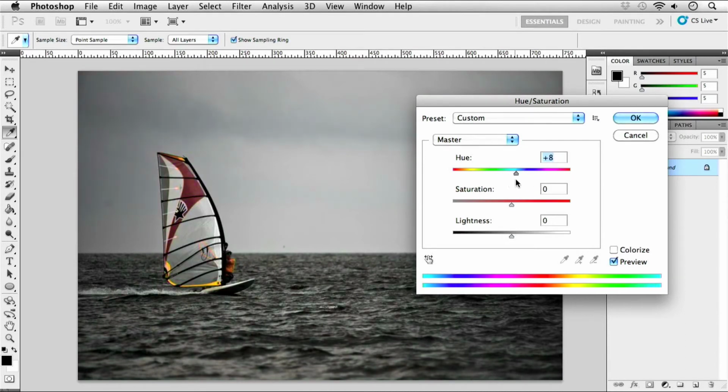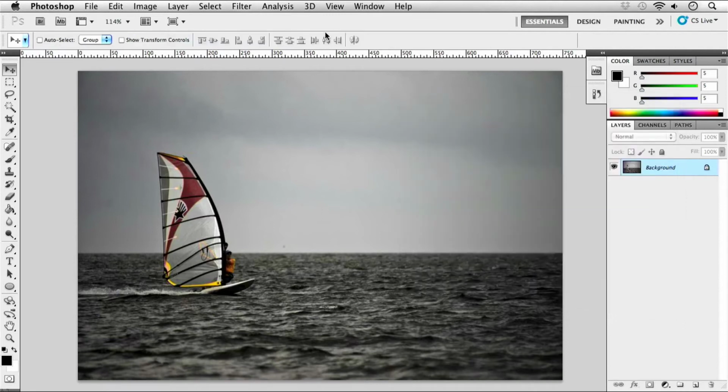This is a tool that does need to be used a little cautiously, but once you get the hang of it, it can be really helpful for trying to match one image into another image. Cancel.